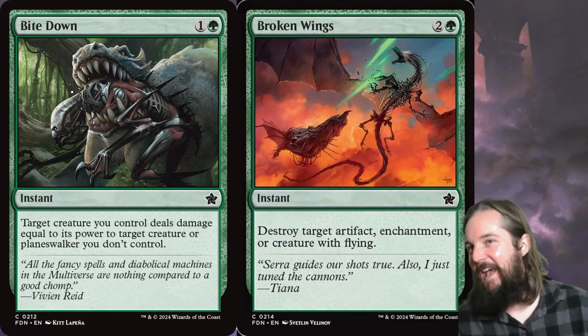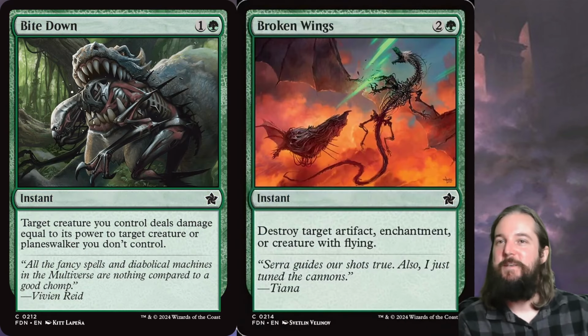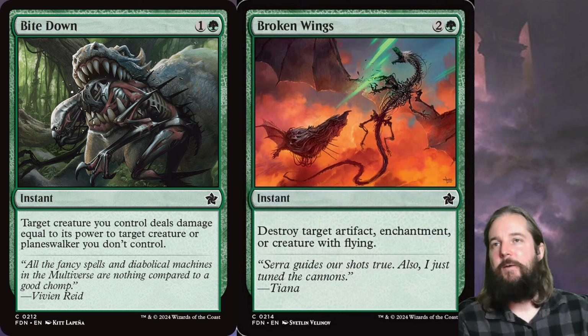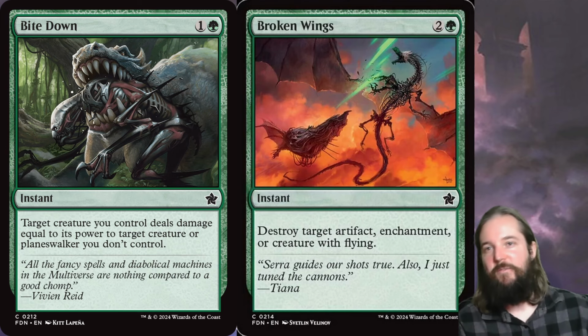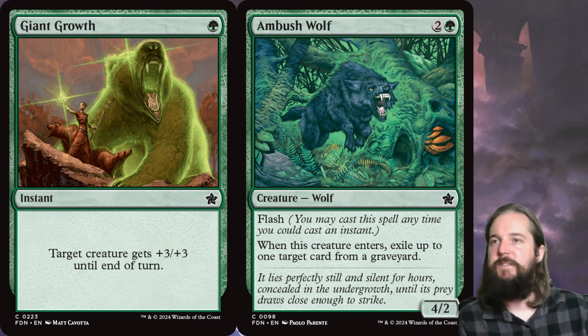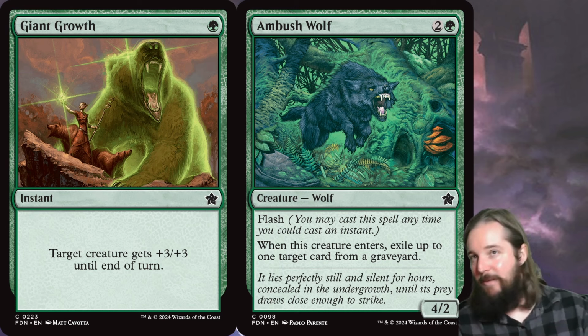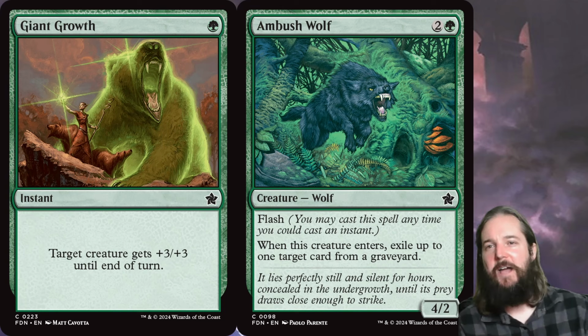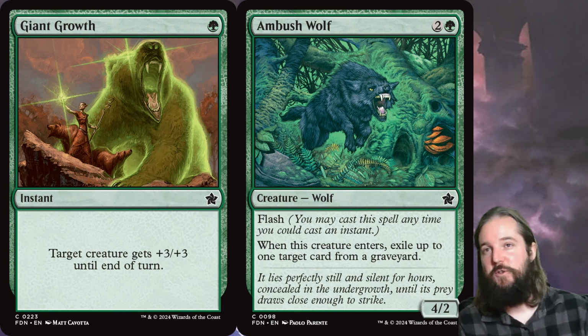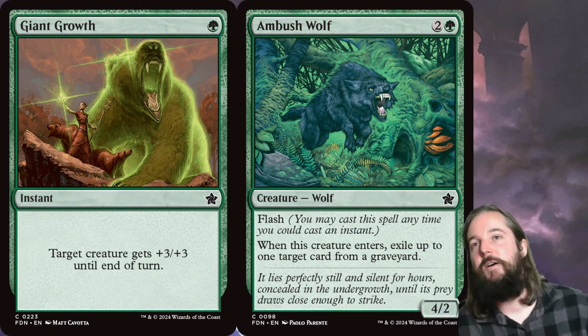And green has Bite Down, so Simic is again going to be kind of limited to bite spells for interaction, which are prone to 2-for-1s. We also have Broken Wings, which gives green a little bit of artifact and enchantment hate, and Giant Growth, like I mentioned, is in the set as green's 1-mana combat trick. And we also have Ambush Wolf, which is a 4/2 flash, exiles up to 1 target card from a graveyard. Nothing particularly special, but it can definitely trade up in value, as well as matter for the Gruul archetype of the Power 4 matters.